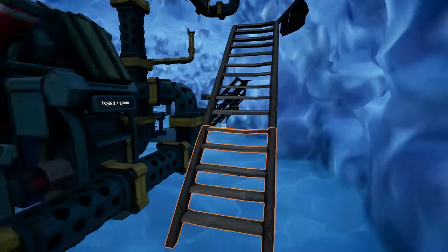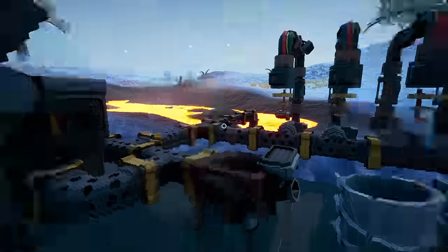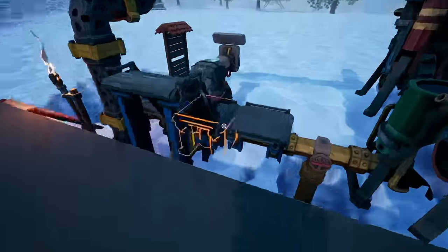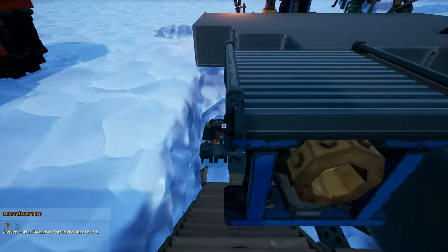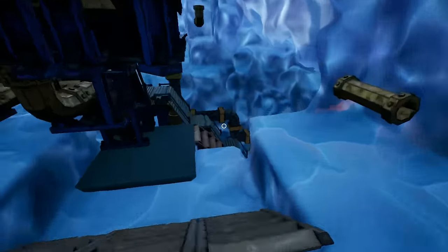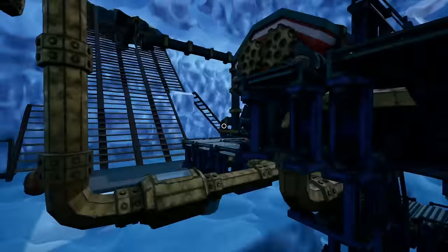Okay, that was a lot. I knew something was up when the frames kind of tanked for a brief second. So turn you off. Turn you off. There we go. So I kind of have an idea of a way to fix this. Question is, do I have any more ramps? No, I'm gonna have to go buy another ramp.